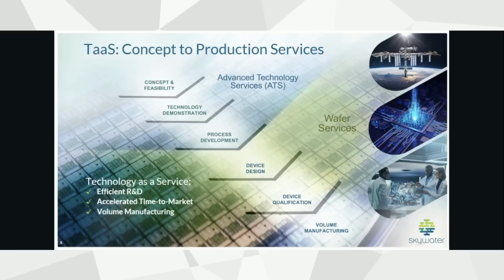So it's interesting. The biggest customer for Skywater that pays most of the bills at this point is a big Department of Defense contract. They do a lot of work for space technology. They have a radiation hardened silicon manufacturing process. So that's the big driver of this business at this point. But again, I think the best way to think of it is as a startup third party foundry for other startups.